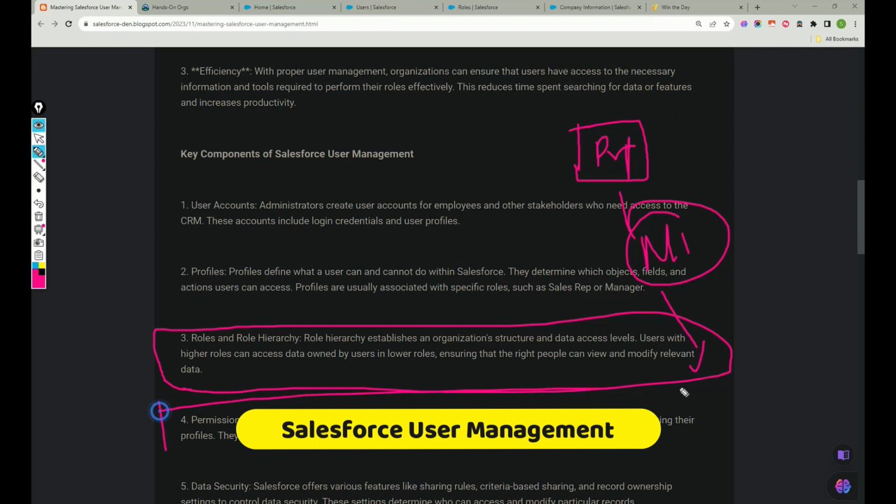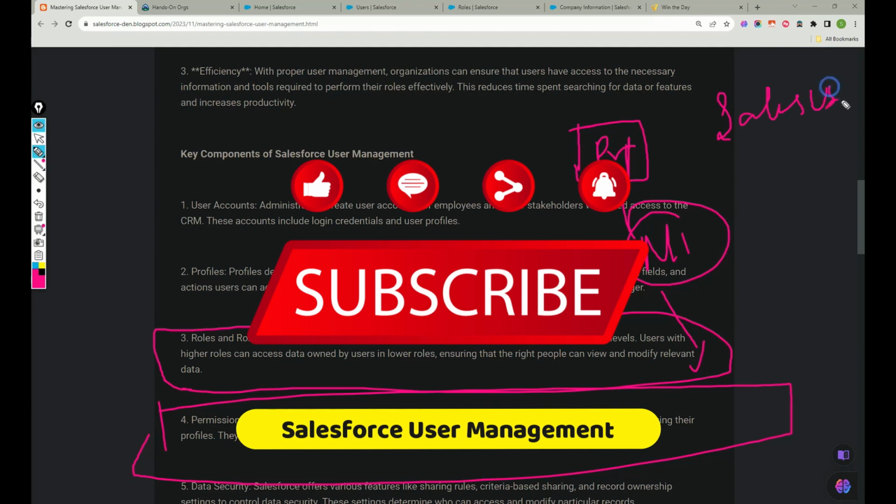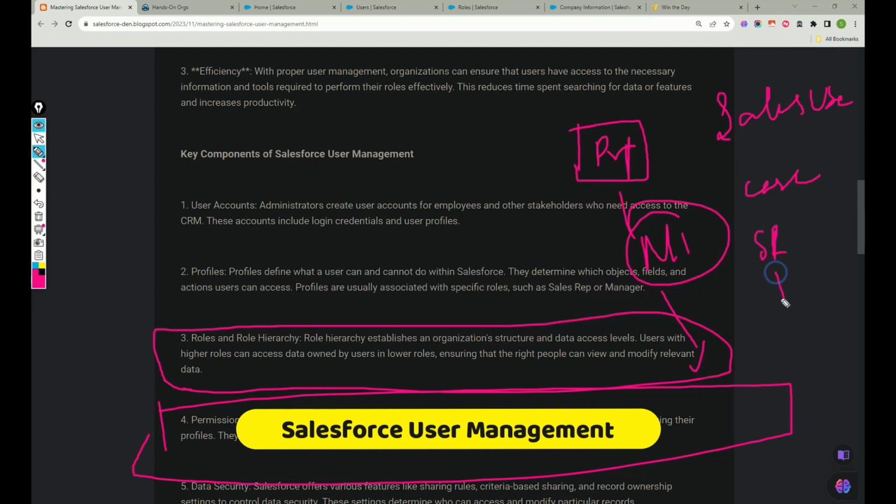And next, permission set. If you remember, I talked about sales users not needing access to cases. But for some reason, one Salesforce rep needs access to cases, but not his entire team, and not everyone with the sales rep profile. In that case, we can create a permission set and assign it to this sales rep. When we assign the permission set, this sales rep can have whatever access we give, read, write, or read and write, and then he can see those cases. This is how permission sets work.